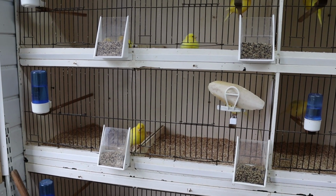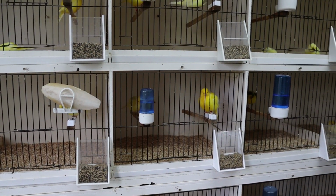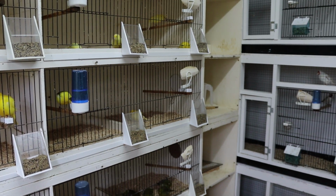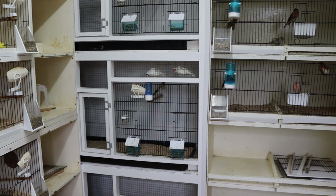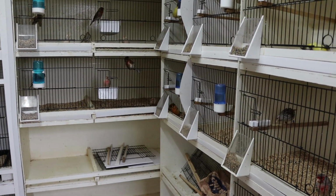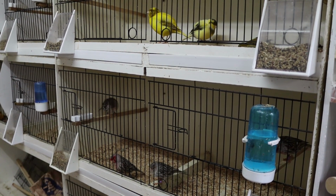So first thing to do is to have a look at our new Canary Room. We'll have a pan around in a minute and look at the cages. We brought some of the old cages with us. You can see some cages just over my shoulder here. They're new. We've built some flight cages at the back. The room is 10 foot by 8 foot, so it's the same size as the old Canary Room, but it's a different orientation. We've still got really high walls in here. We've still got the apex roof, with as much natural light as we can get in as possible. But we'll have a little look around the room now, at the cage configuration and some of the changes that I've made in the Canary Room this time round.